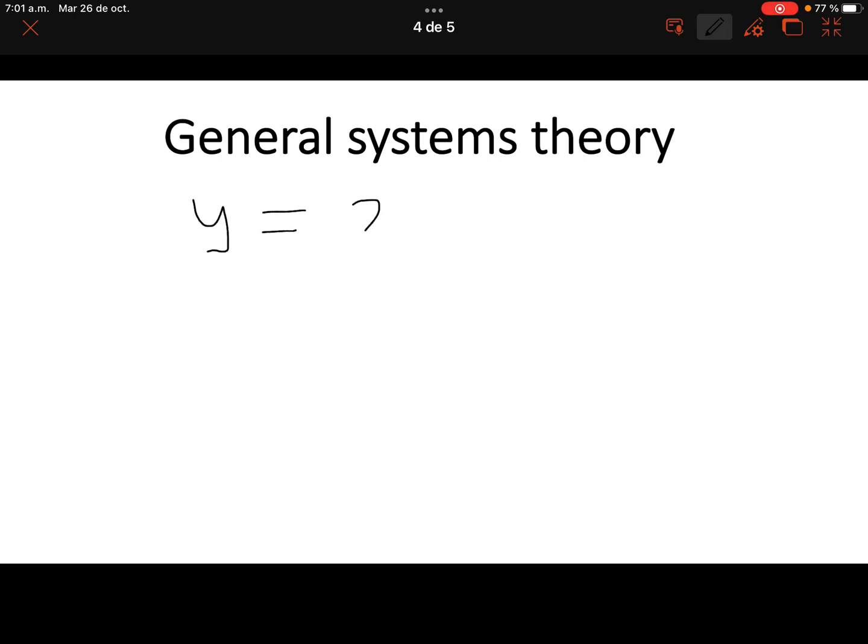Equation: y equals 2x plus 4. Okay, in here we have an equation with two variables. x is a variable, y is a variable. If we have two variables in one system or in one equation like here, one variable must be the independent and the other one must be the dependent variable. Okay, in here it's really simple to identify because y is the isolated one, so it is the dependent variable, and x, that is not the isolated one, is the independent variable.